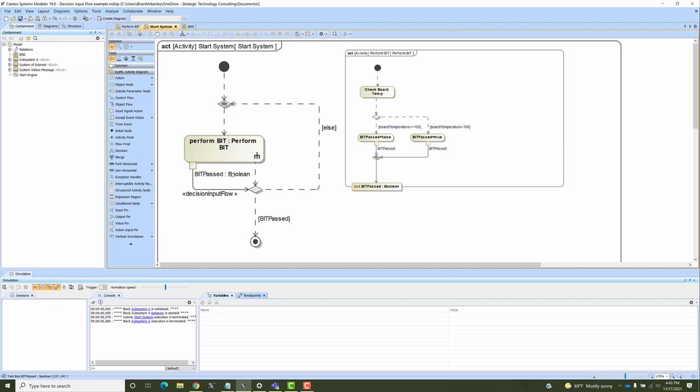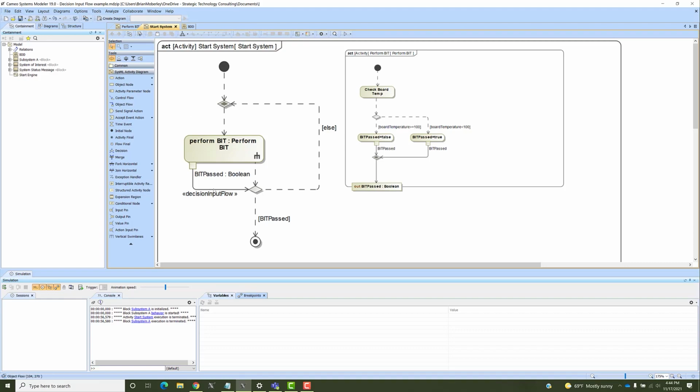That doesn't have to be a Boolean. It could be any type of value or value type. It could be a real number. It could be an integer, or even something more complex than that, like a block, and that block could have other values embedded in it. So there's a lot of different ways you could use this.